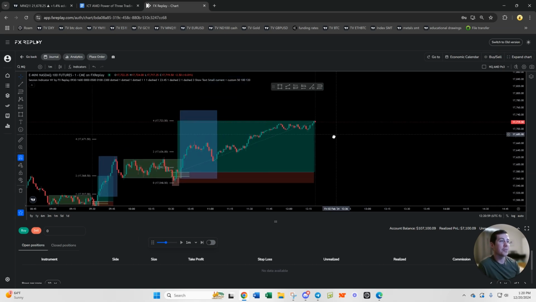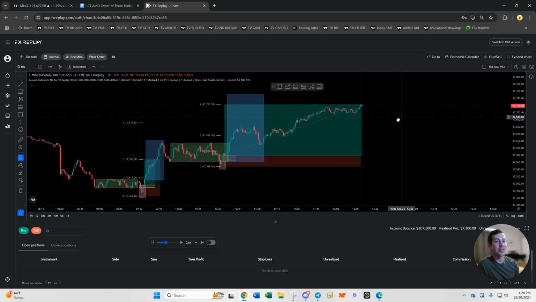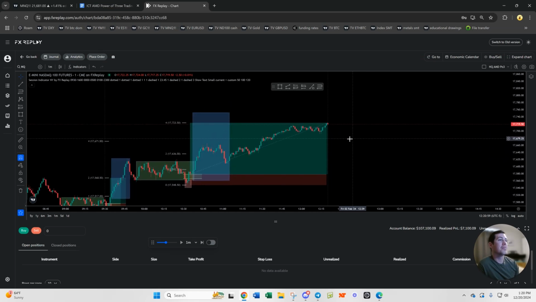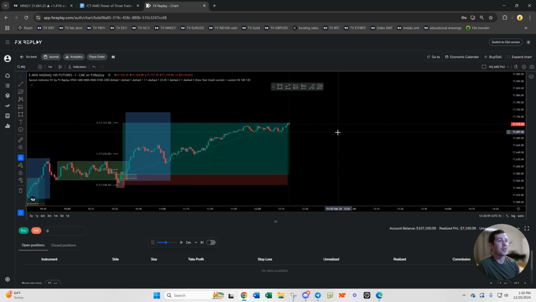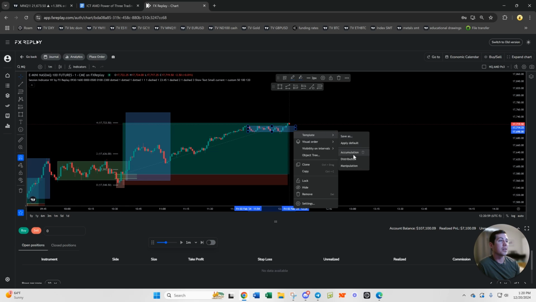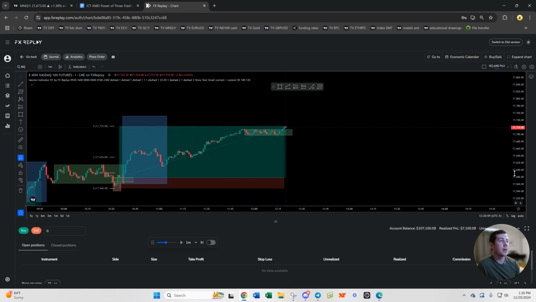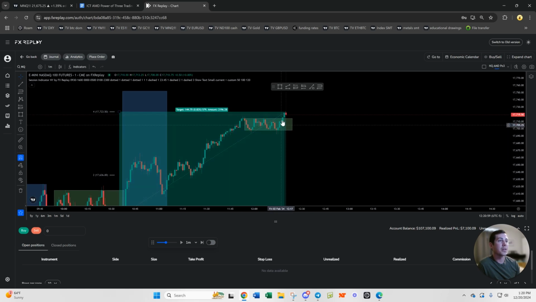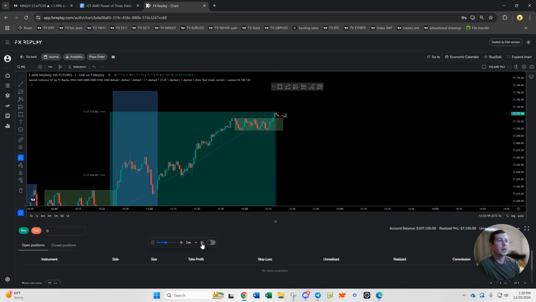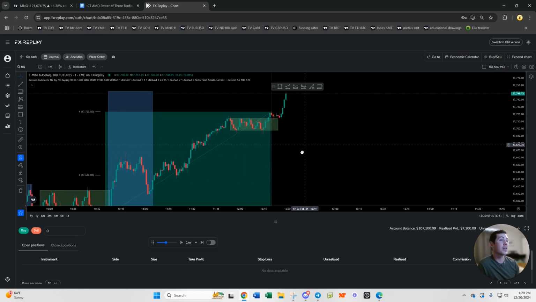Let's see, we've still got more time in this session. Again, on the 1 minute time frame, you get a lot more trades, but sometimes it doesn't work out as well as the higher time frames either. But as I'm seeing this trade concluding, we already have a potential accumulation zone right here. So I'll mark this out. So this is a potential accumulation phase, and we have a potential manipulation, but I want to see a quick reversion back into it to really classify this. Okay, so this is a great example.